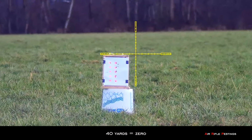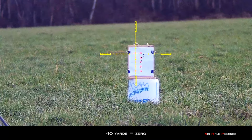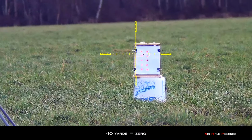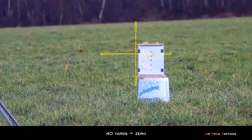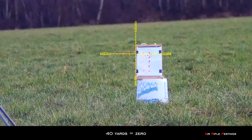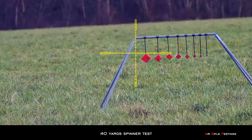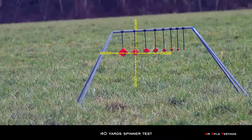I'm at 40 now. I'm guessing 1. Nope. Wind is pushing left to right. Wow. It's way out there. Okay, 40 yard spinner test. Wind is pushing left to right.